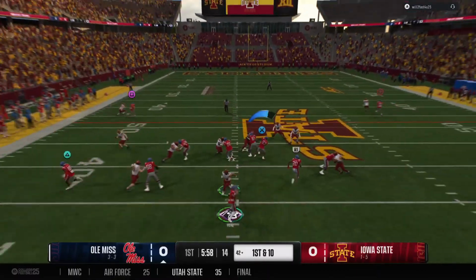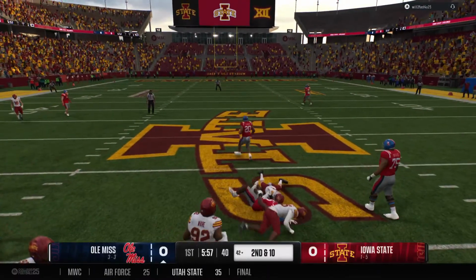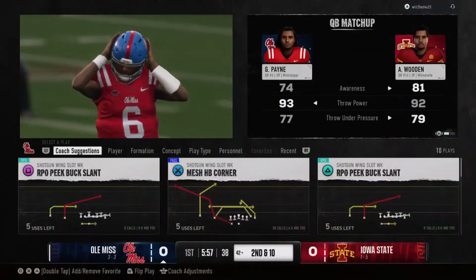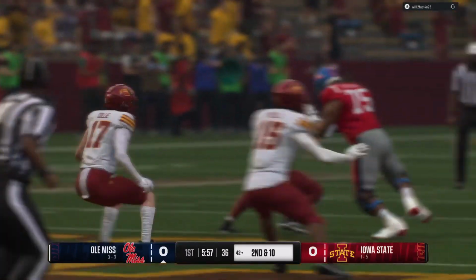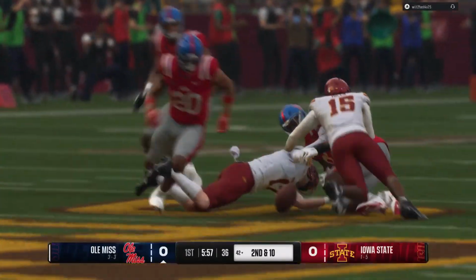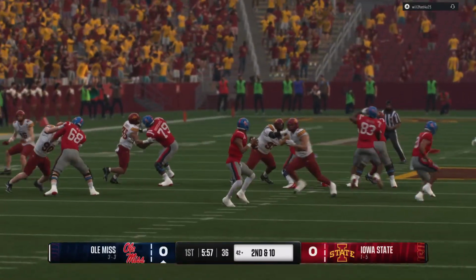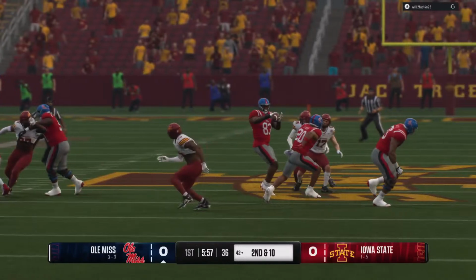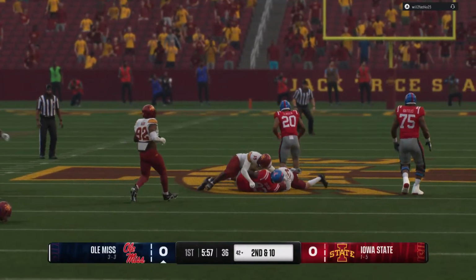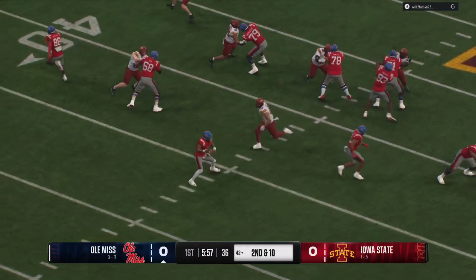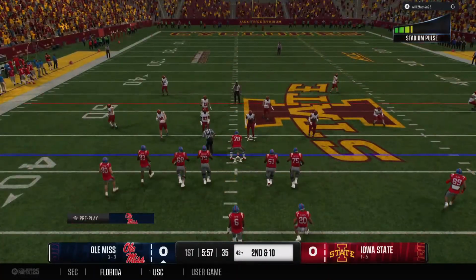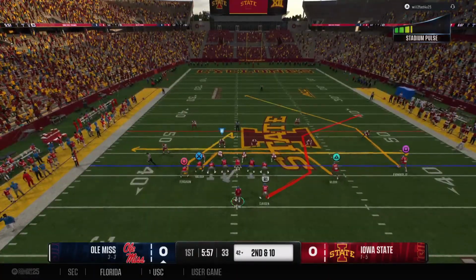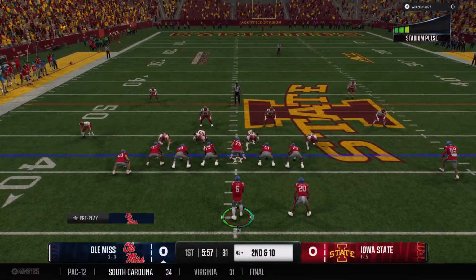Off the play fake on 1st down. And this will be incomplete. A big hit there forces 2nd down. Well, the quarterback knew he wanted to go to his tight end on that play. He's a big physical target, but it was the hit on the play that forced the incompletion. And after the incompletion on 1st down, this offense looking at 2nd down.